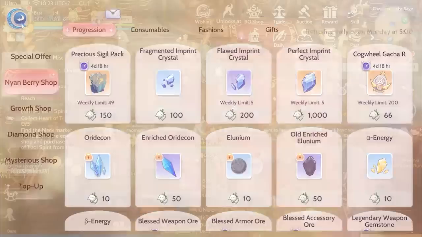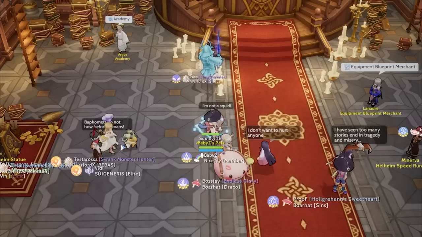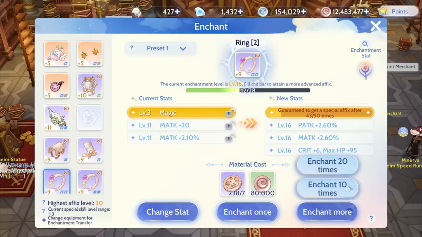Oh, hold on, I'm going to show you this one. We now have enchant more, so basically we can do 20 times of enchantment and 10 times. I wanted to replace this one. I hope we can get a legendary, but let's try the 10 times. Let's just see what would happen.